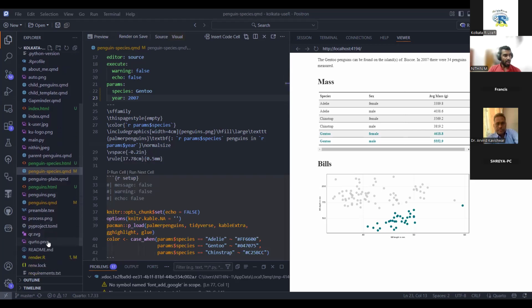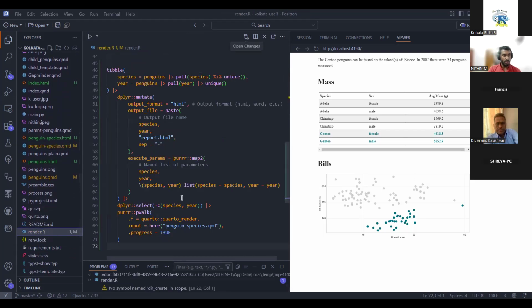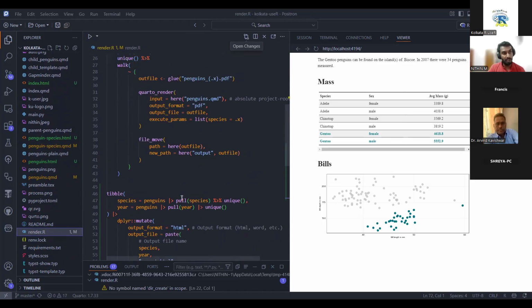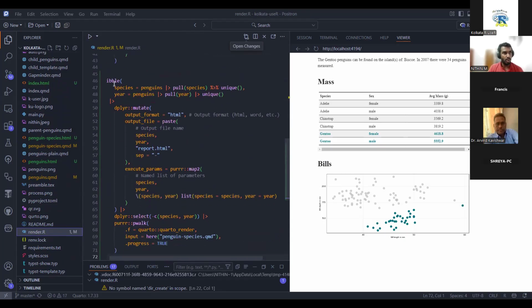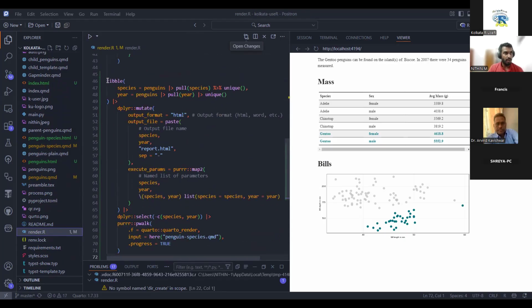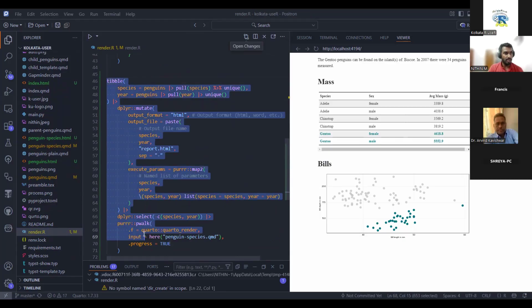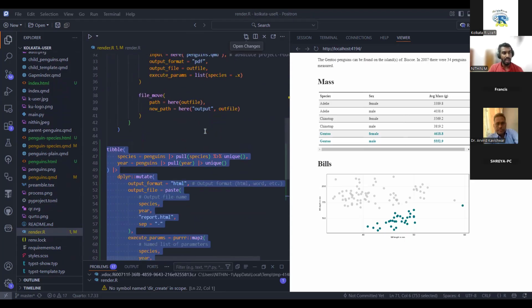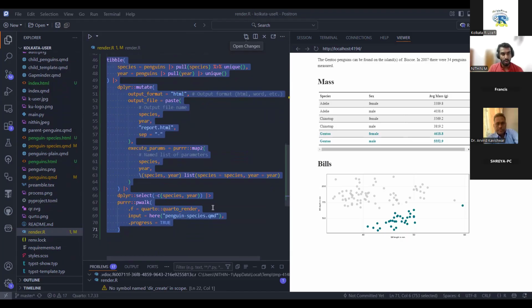So I hope you have a file called render.R also. In my slides, I was telling we were using this render function. So you can try to run this code from line 46 to line 71. Don't try to run the other code. That is for something different. I'll come to that. I have not explained that yet as of now. So basically now we have talked about two kinds of reports. One where you have only one parameter, and now you have two parameters, right?